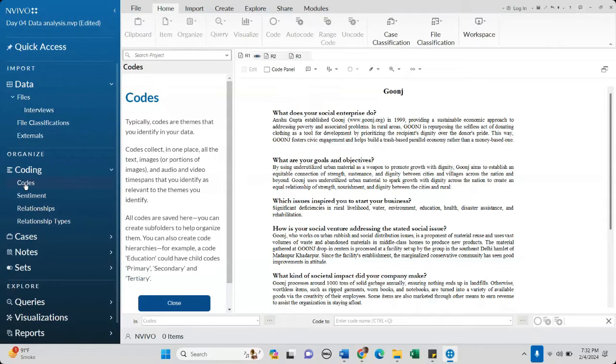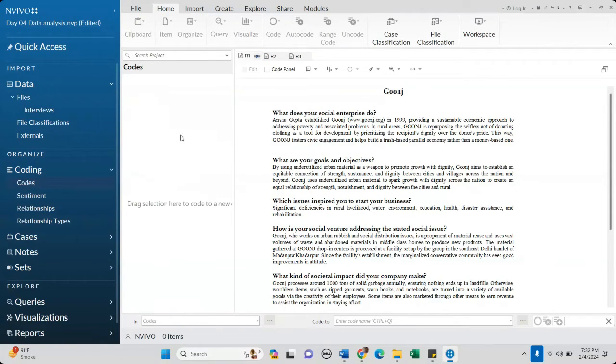The moment you click on the codes section, you can see that in the middle of the window we have the list view. The name of this particular space is the list view. What you see in light blue color is the navigation window or navigation list. What you see in the codes is the list view.